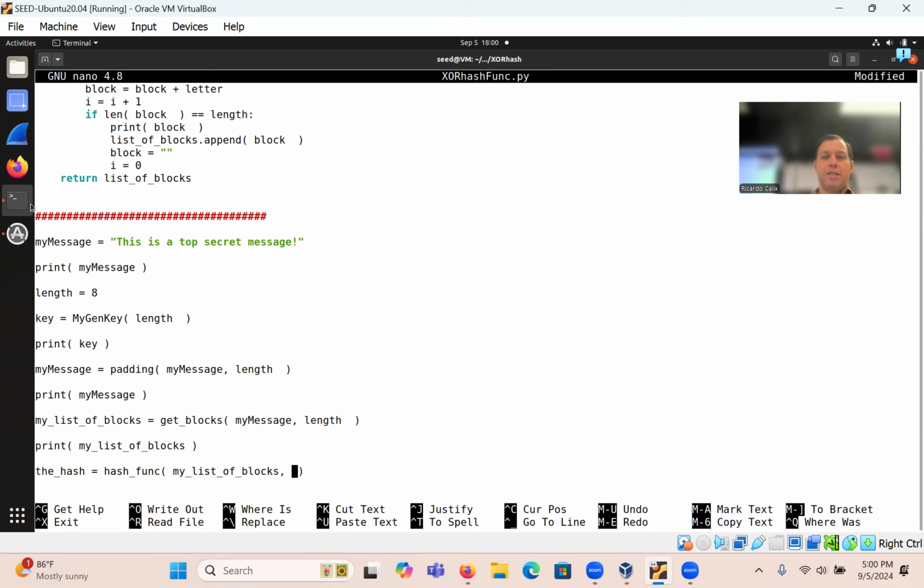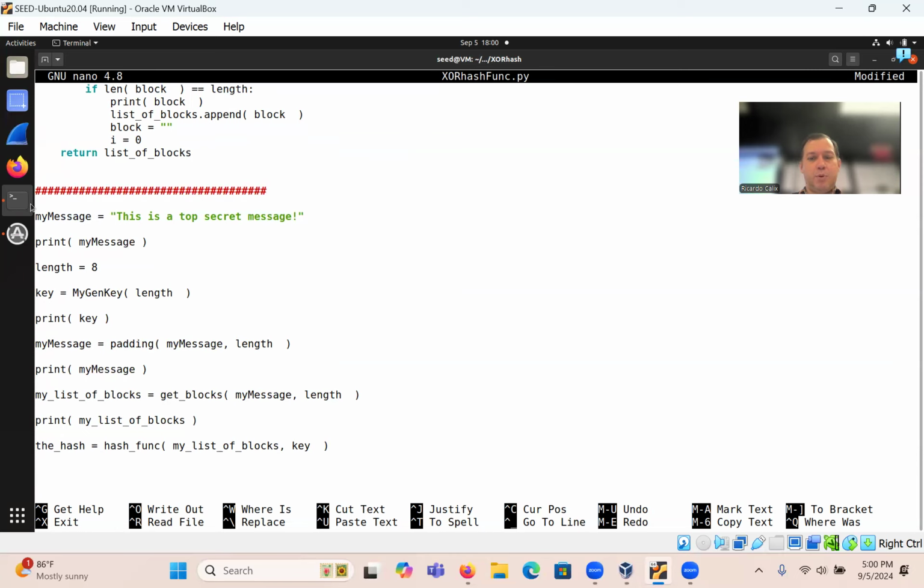We also need to send into this function the key, right? Because the key is of size 8. And so that we can perform the XOR operation, which is something we haven't done yet. So I'm going to just say key here. Although remember, this is more like an initialization vector as opposed to an actual key, but it would be the same thing. Got it? All right. So now that I've done that, and then we would print the hash.